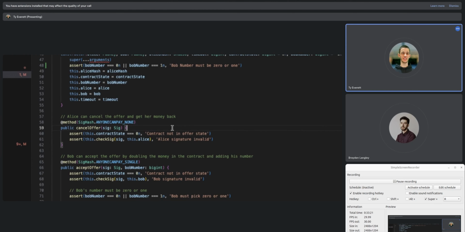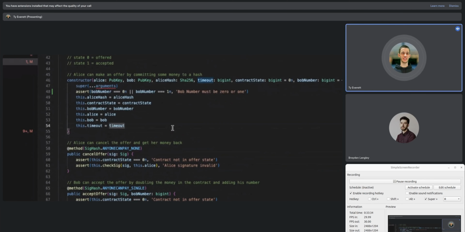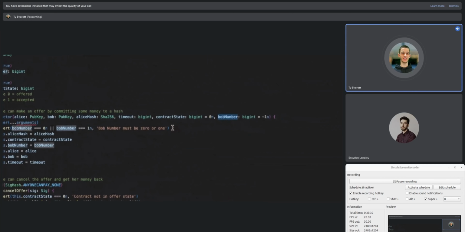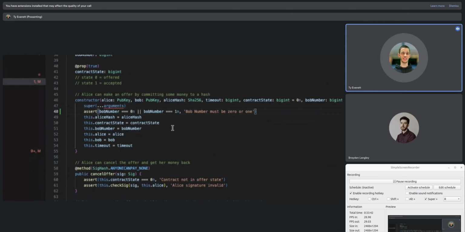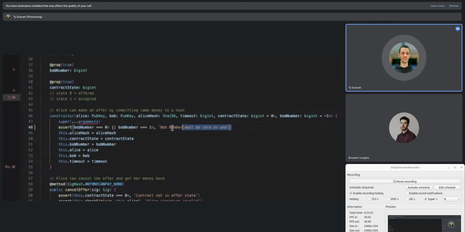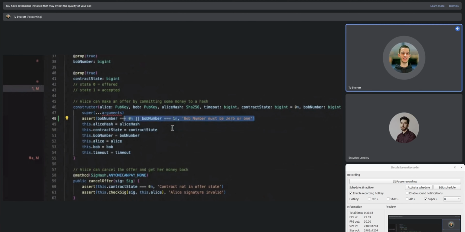When you set up a contract, do you just use a constructor, or can you also use methods when you're setting it up? No, you must only use the constructor. In the constructor, you must only write assertions, which are just for cosmetic purposes. They're not real assertions; they just check whether you can make the script or not, whether the code will throw an error or not. Then you just assign your variables. That's all you can do with the constructor. I don't want people to use methods in a constructor; that would be way too complicated.